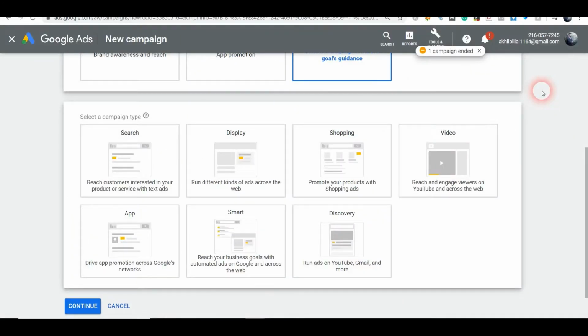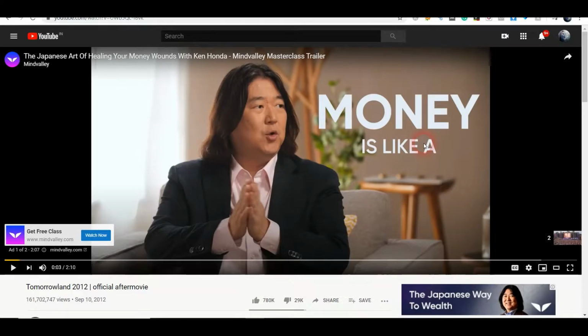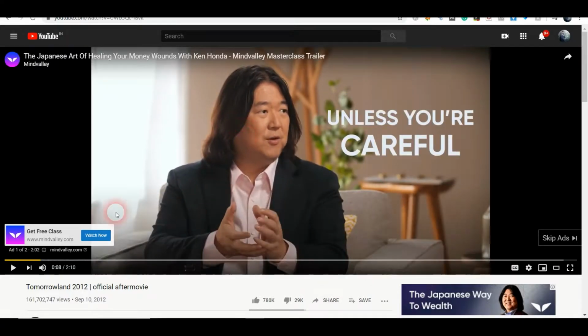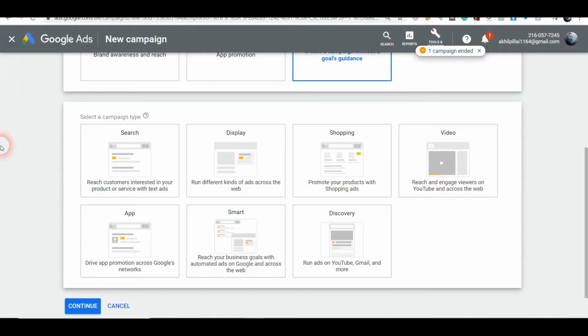Now the next type of advertisement that we're going to talk about is video ads. These video ads normally appear on YouTube, which Google acquired in 2006, and from then it became commercialized. Whenever you are watching a particular video, Google makes sure that it shows an in-stream video ad before, in between, or after the video ends. For this instance, this is an advertisement that appeared while I was watching a particular video, right? So these are known as video ads. The last type of advertisement is app installs. These advertisements are for app installs, right?